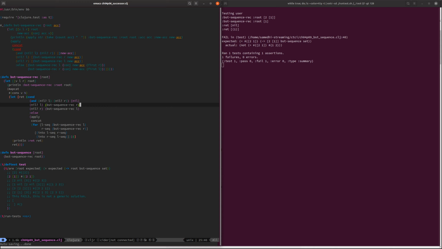Nil L, nil R, nil. L sequence, BST sequence rec L, BST sequence rec R. Into L sequence, put the R sequence. Into the R sequence, put the L sequence. Print line return.